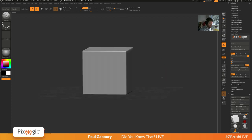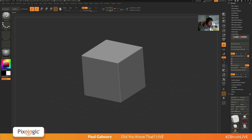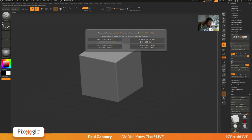So as an example, you know, we got this cube right now, right? If I just hit set scene scale, you're going to get all the measurements to pop up. So this cube is 2 by 2 by 2, right? That's just numbers, 2 by 2 by 2. ZBrush does not know, is that 2 by 2 millimeters, inches, feet, centimeters?